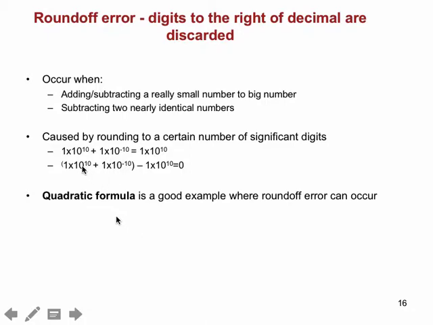Also, I might do this and then do a subtraction. Because this was rounded off, I'm going to get a 0 at the end, even though if I just rearrange things a little bit and do this in a different order, I would get 10 to the minus 10, which is the exact number. So these are little things that can happen. These days, computers are getting smarter and smarter, so they will actually examine this and rearrange in order not to get this error. But if it's done in this order, there will be an error.